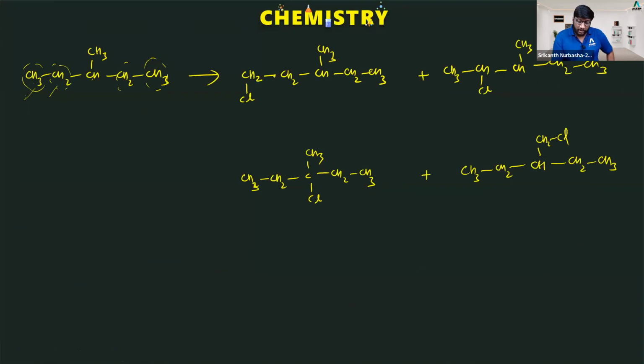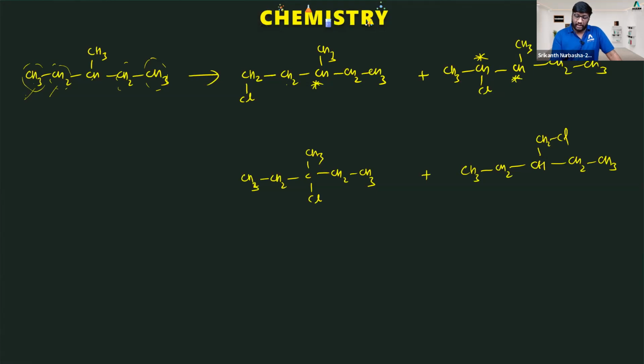In the first compound, is there a chiral carbon? Because of substitution of a chlorine at this particular carbon, this carbon has CH2, so achiral, CH2 achiral. This carbon, check out: CH, CH3, C2H5, CH2, CH2Cl. It is chiral. Because of substitution at this terminal carbon, you have one chiral carbon developed. And this CH3 is achiral, CH2, CH3 achiral, because the same hydrogens are there. Next compound, CH3 achiral. This carbon, check out: hydrogen, chlorine, methyl, and this bulky group. This is chiral. What about this carbon? Hydrogen, methyl, methyl, this other group. Chiral.